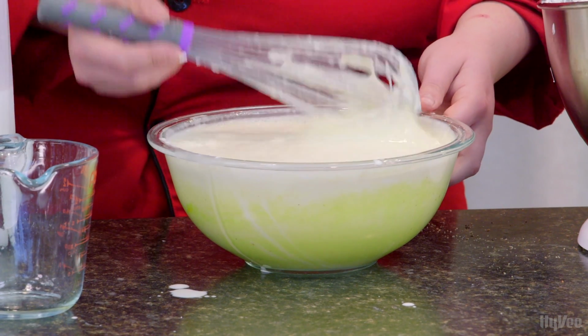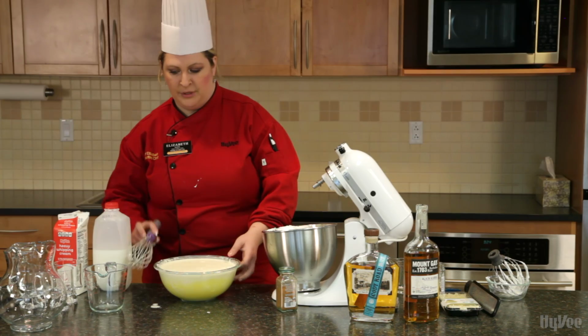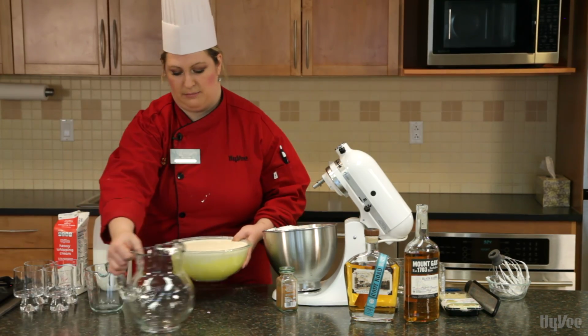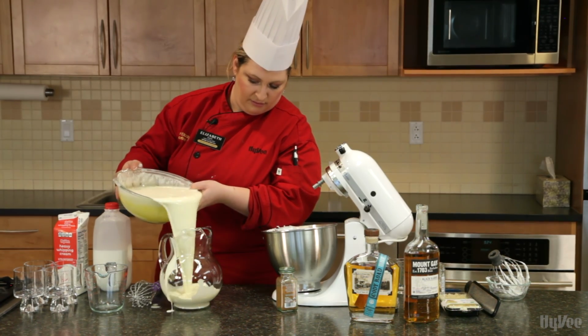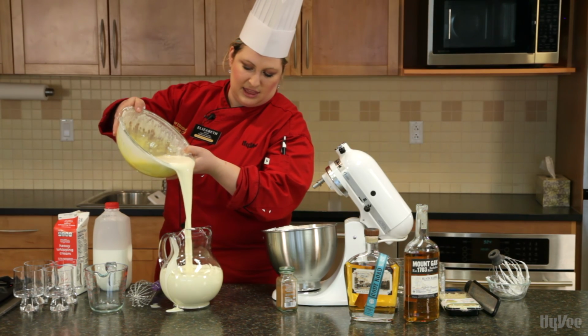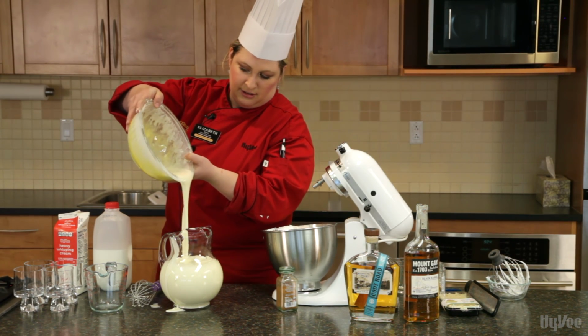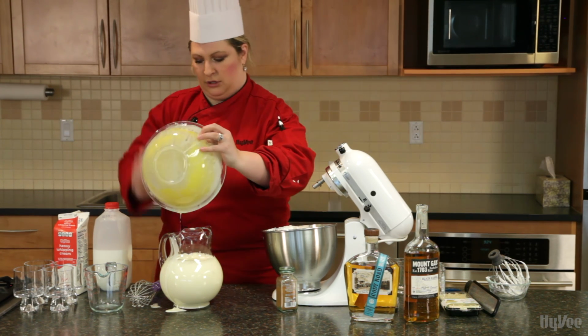Okay, as you can see, I've mixed it all together, and it's a nice thick consistency now. So I'm gonna pour this into my pitcher very carefully. And it's got that nice, thick eggnog look. We've got all those spices at the bottom, so we don't want to lose those.